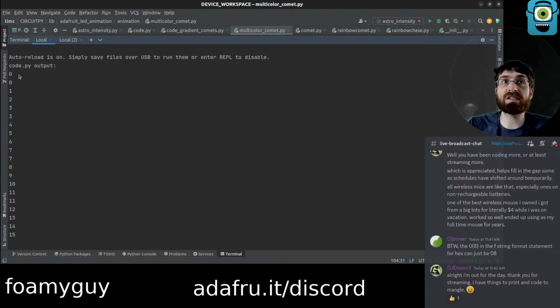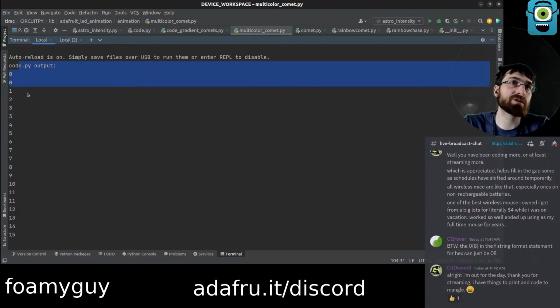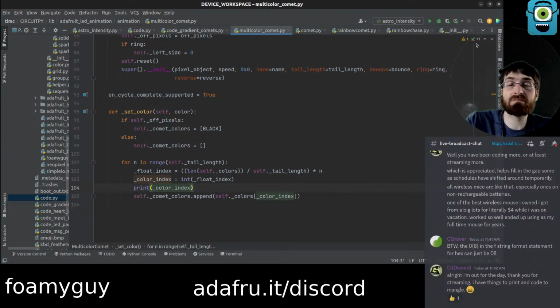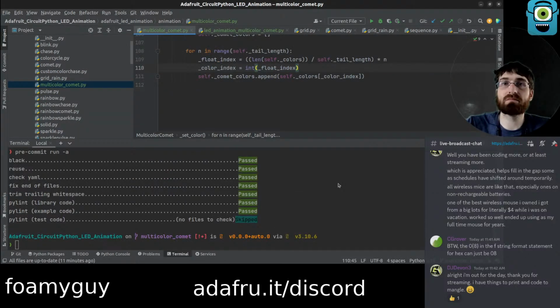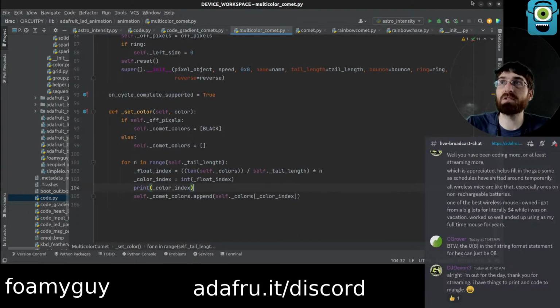So we had 16 colors and we had 20 pixels, so, you know, mostly even-ish spread. A couple of them are going to have 2s, but lots of them are going to have 1s. This is what we got: 0, 0, 1, 2, 3, 3, 4, 5, 6, 7, 7, 8, 9, 10, 11, 11, 12, 13, 14, 15. Seems reasonable enough for me. I mean, it's pretty arbitrary which ones are doubled up and which ones aren't, but seems good enough to me.